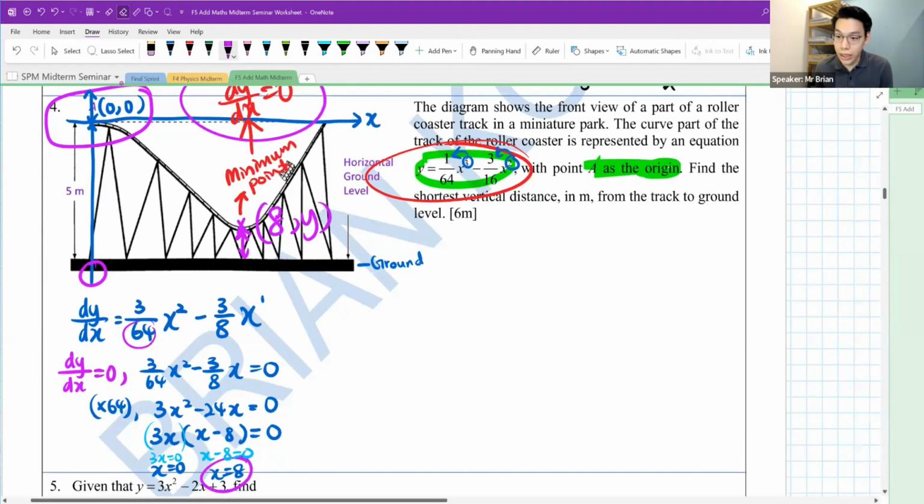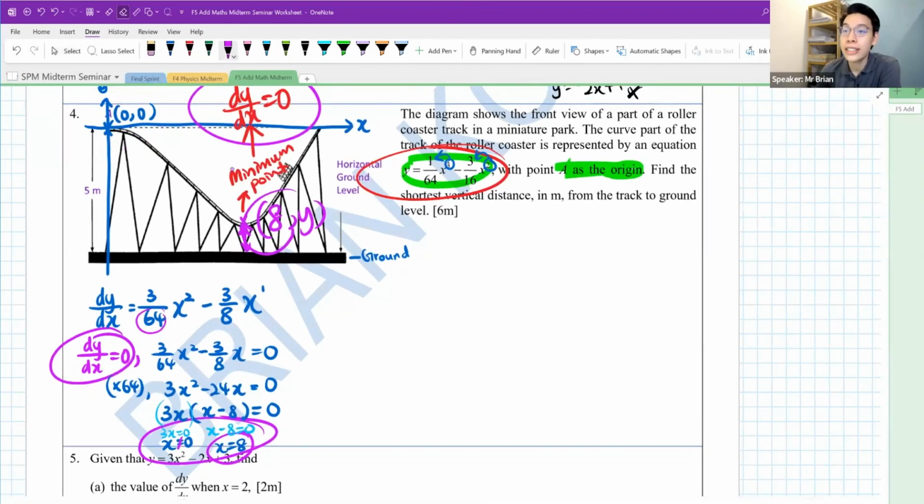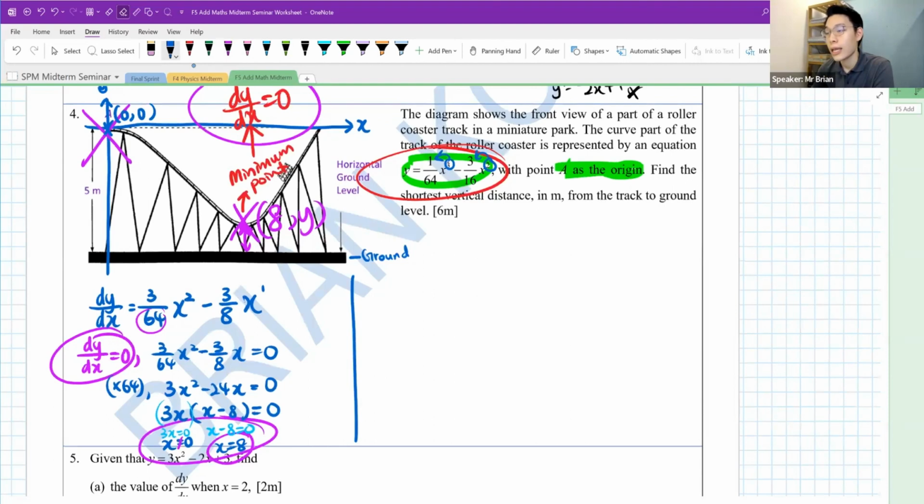So you know what I'll do? I'll just cross out this x equals 0 and reject it. I'm not going to use it because 0 is here, it's not here. But how come we have two answers? Why when I do dy/dx, I got two answers? I want you to take a look at the curve again. Do you see that on this curve, actually, we have two turning points. One of the turning points is here on the curve at this point 0, 0. Another one is here at 8, something. That's why you got two answers, because there's actually two turning points. Okay, at last, I'm going to sub x equals 8 to find out the y.